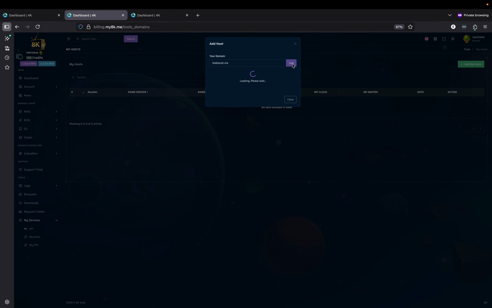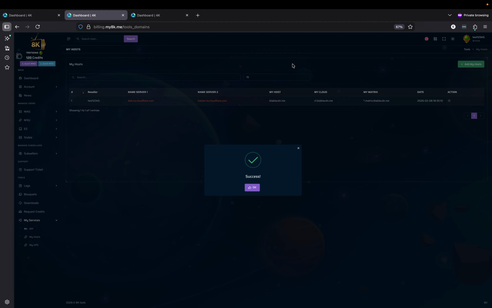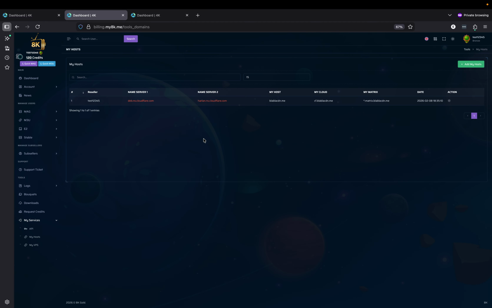Here you go. You will see the domain is ready and linked, and it gives you name server 1 and name server 2. The only thing you need to do is click here to make a copy, go into your domain provider where you purchased it, manage it, and change name server 1 first. Then you click here to copy name server 2. You change both of them, click save, and it will be safe.